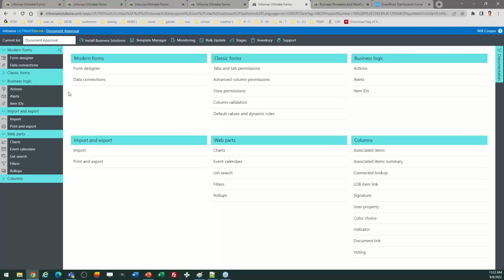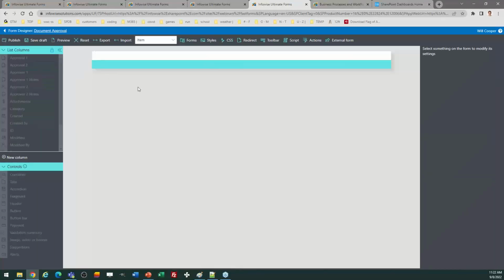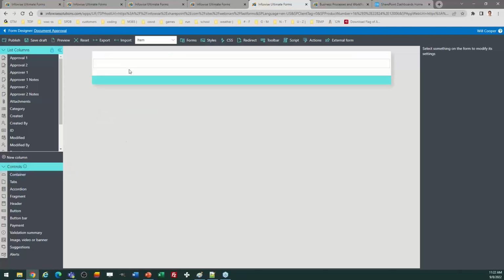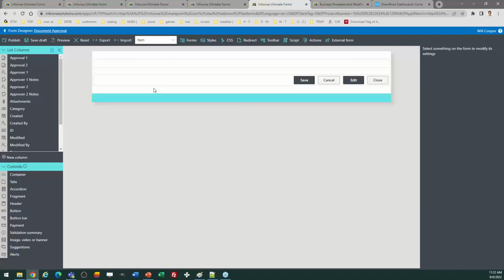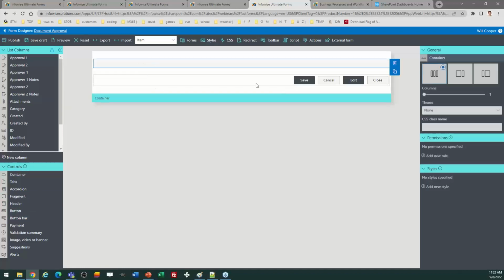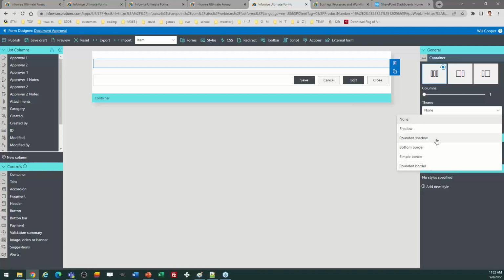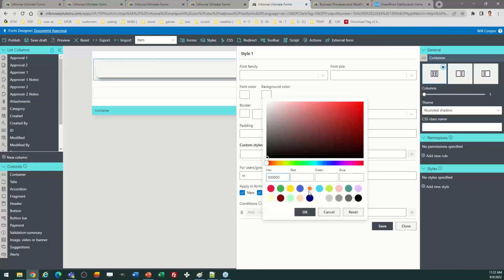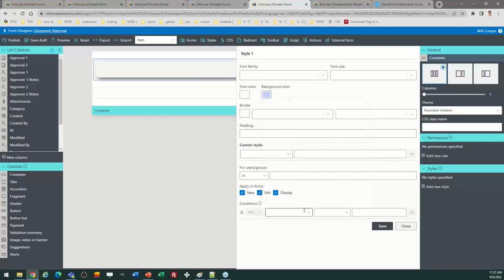I'm going to go back to Form Designer, and now we're going to do document approval form. You can see a pattern of what I'm doing. I always start with the container and the standard button bar, and then at the top, I'm going to style the main outer container. I'm going to do the rounded shadow. I just like that one. And this time I'm going to do light blue background. I can subtly adjust. I don't have to only use those color swatches. I can use that as a starting point and go from there.